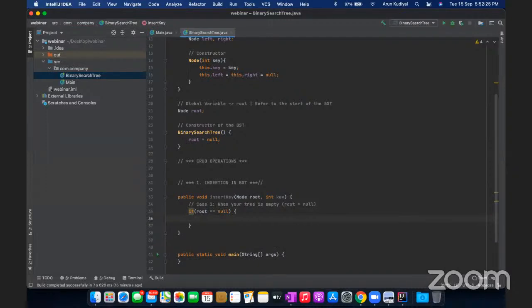The moment it's null, you get the point. Yeah, this BST is typically empty right now. I do not have anything inside this BST, but I'm going to insert something inside this. But as of now, the root is null. So if the root is going to be null, what are you going to do? You have to create a node and appoint this as root. If your root is null, you'll have to create a node for itself, and you're going to call this node the root node. Yes, this is the first step that you're going to do if you're inserting something. Good with this? Should we go ahead and do something?